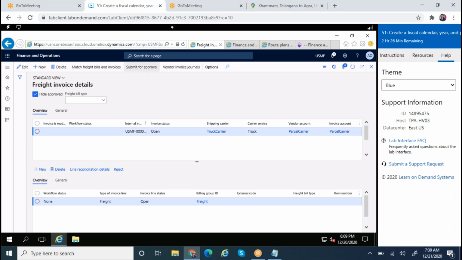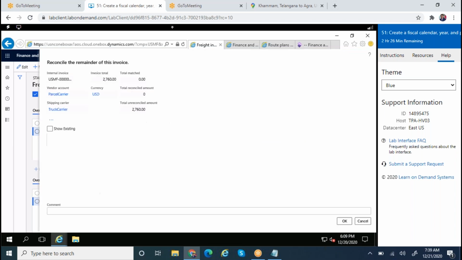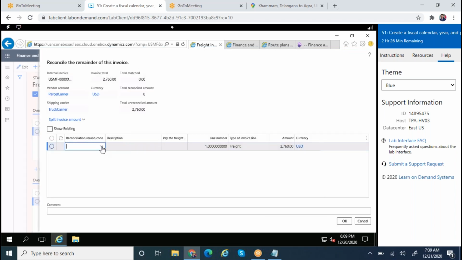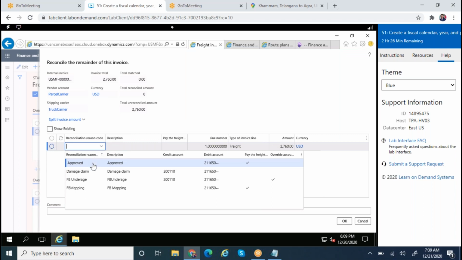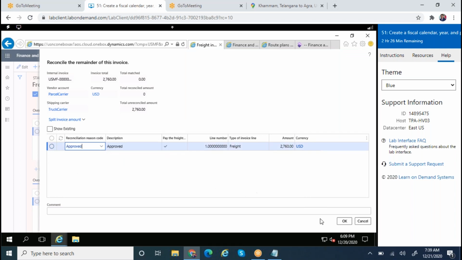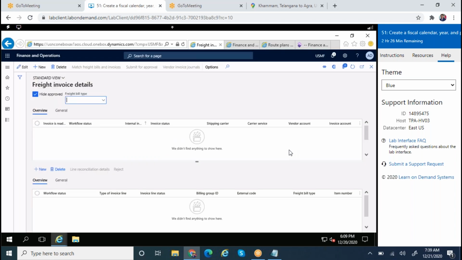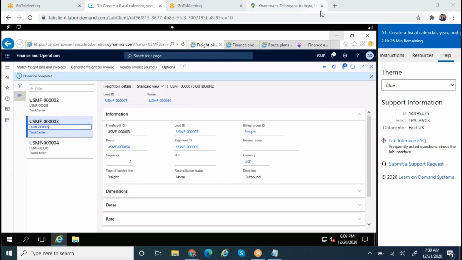Inside, you can go to submit for approvals. For the other route, Hyderabad to Delhi, it was generated.